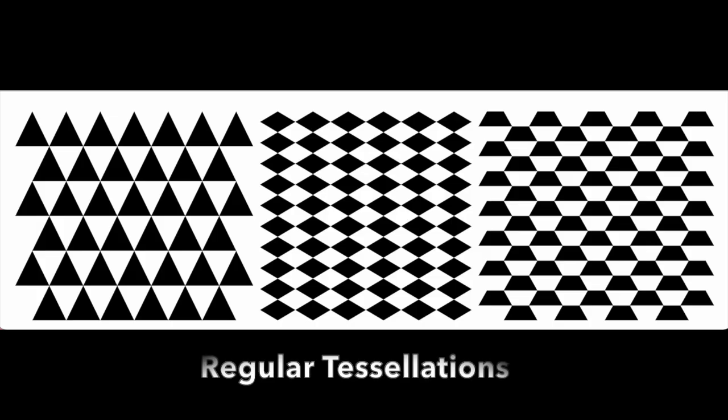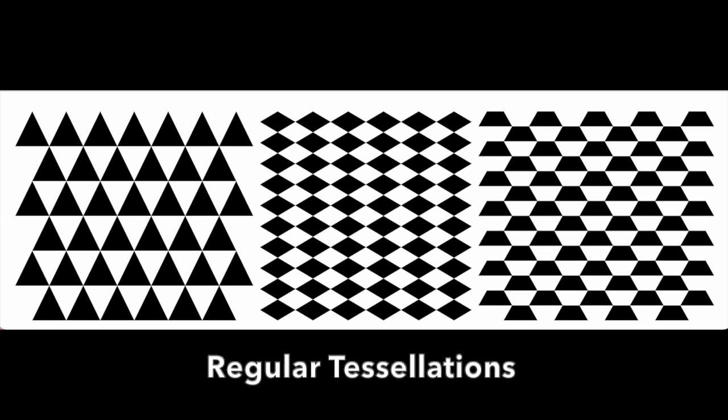Tessellations can be of two types, regular and non-regular. Let us first take a look at the regular tessellations. Regular tessellations tile the surface using only one shape, which are all of the same size, with an identical number of tiles meeting at every vertex and with no vertex along the edge of an adjacent tile.